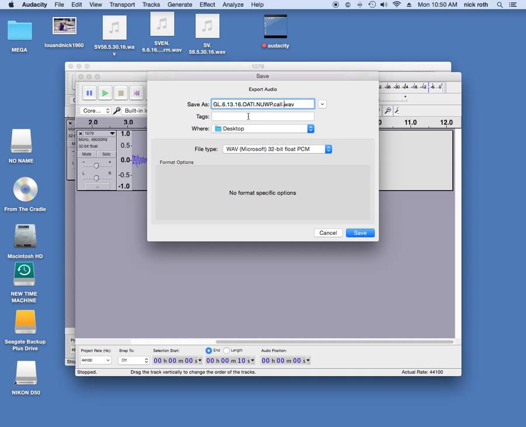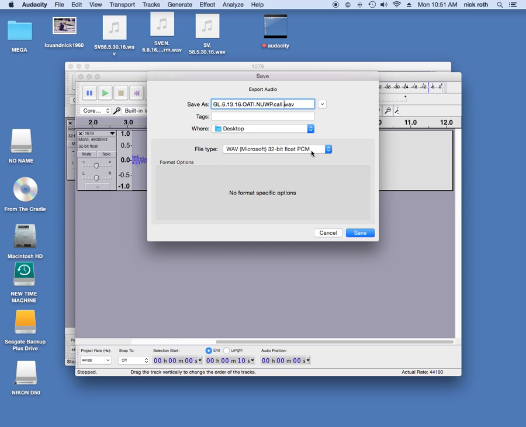Now, you could put a tag, but don't worry about that. The next thing is where. You can make your own folder on the desktop, and I'll show you how to do that. But for now, we'll just store it out here on the desktop. And then the file type, this is very important. You want a WAV, which is Microsoft, 32-bit float, which is a fancy way of saying that it's the highest recording rate and the best quality high definition.